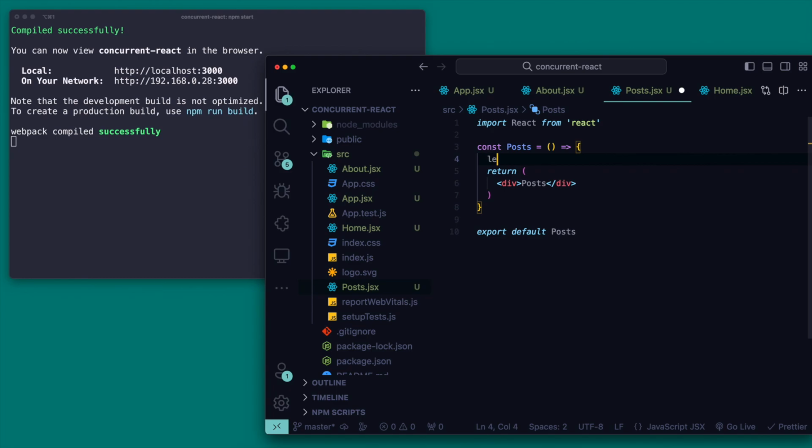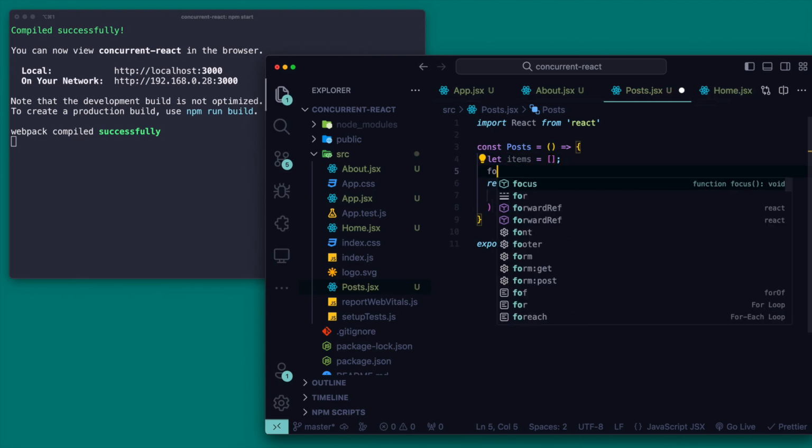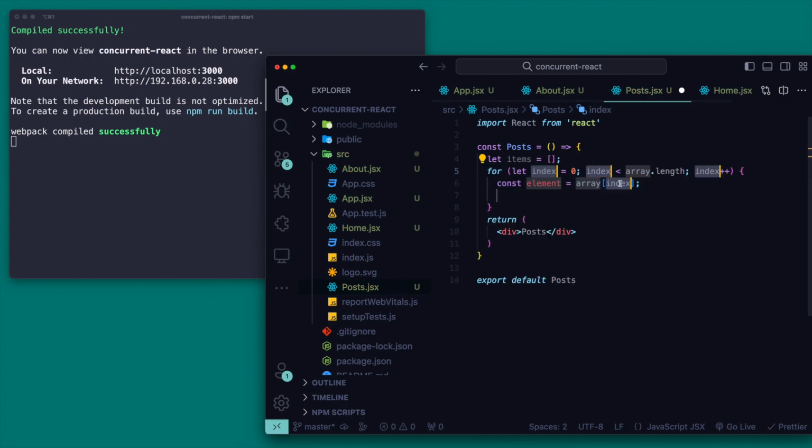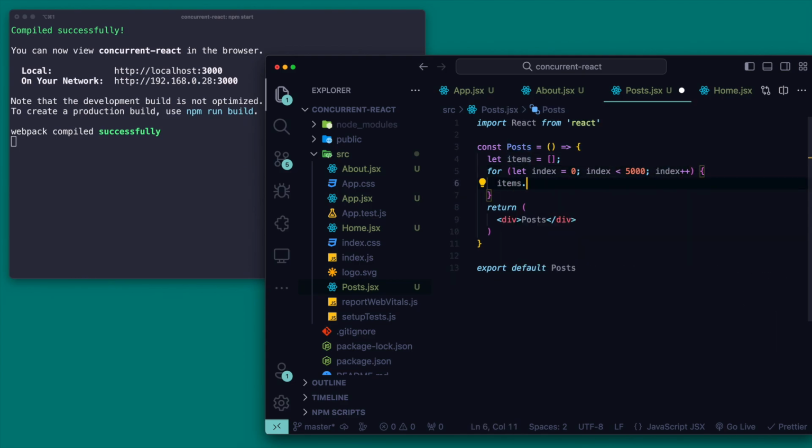So here first I will write let items equals to one blank array, and then I will need one loop that will run up to 5000, and inside this loop I will keep pushing into this items array. I will keep pushing one component, and to create that component, the component name is slow post, and here I will receive one prop, that is index.